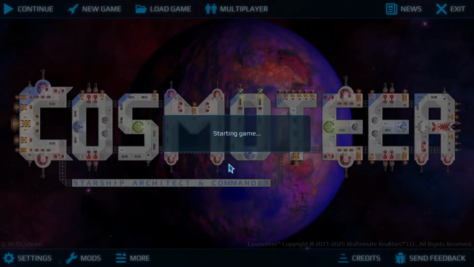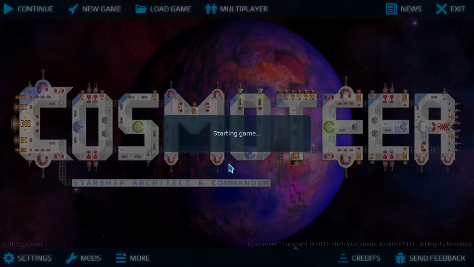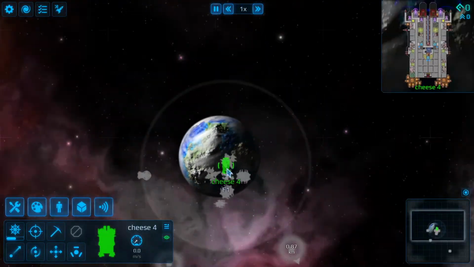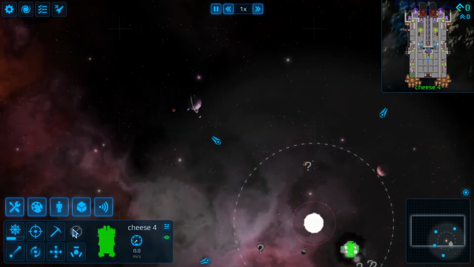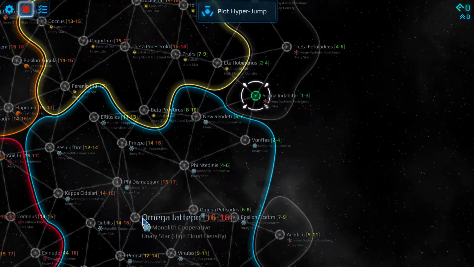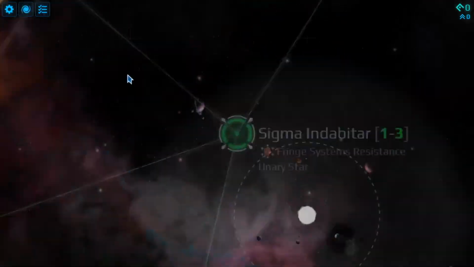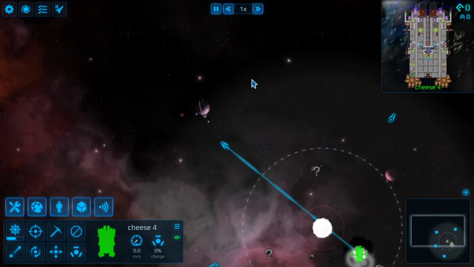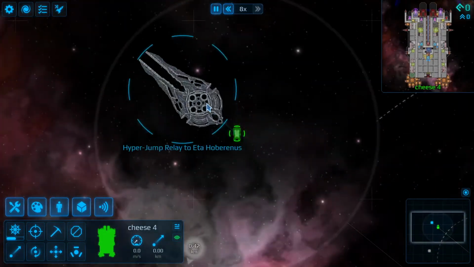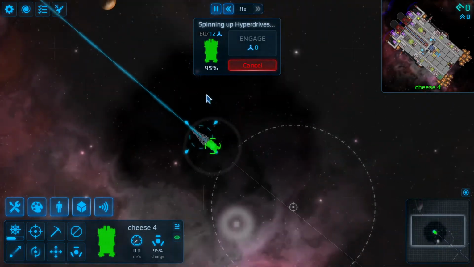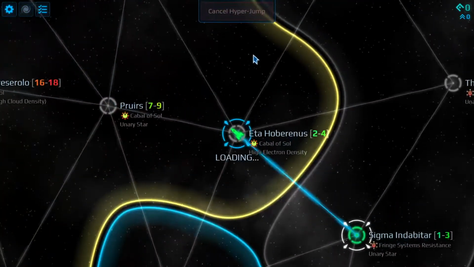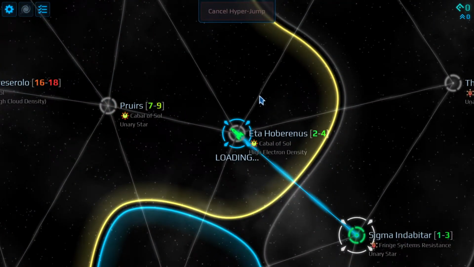Okay. Now in theory, we're gonna have enough Hyperion to go anywhere we want, if the game would start. Alright. Let's go to where 16 to 18 happens, which is right here or down here. Let's just head this way. So we need to go up this way. How much Hyperion do we actually have? Might actually not have that much. We have 60. Is that going to be enough? Definitely not, but I'm going to pretend that's going to be enough, and then it's going to work out.